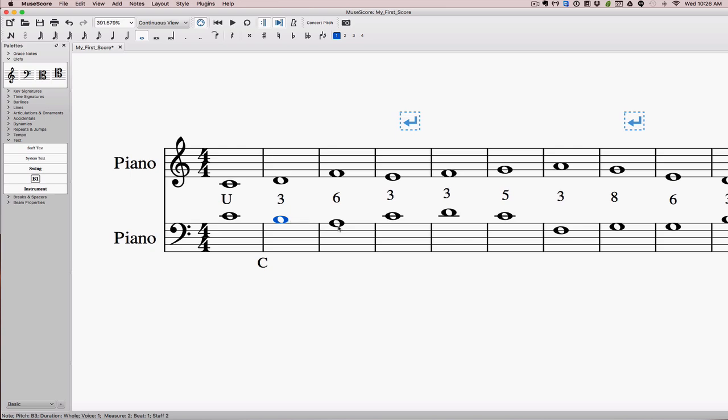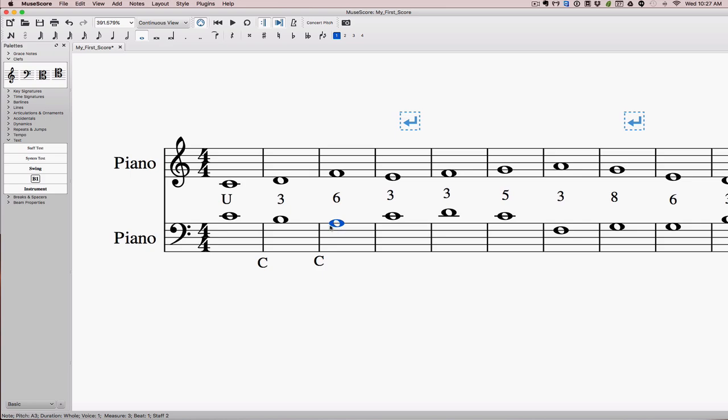Our next one is also contrary motion. This one goes down, this one goes up. The cantus firmus goes up by a skip, because it's a third, and we go down by a second, but that's okay. Still contrary motion. So let's put a C in between those two to show that they are also contrary motion.